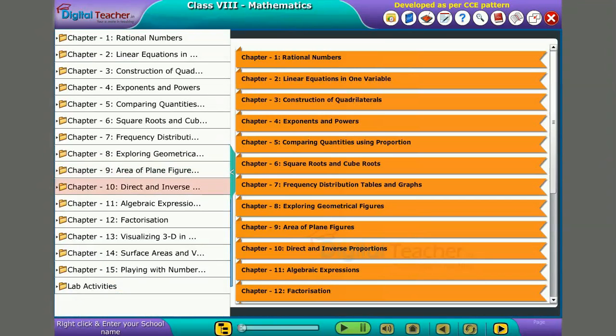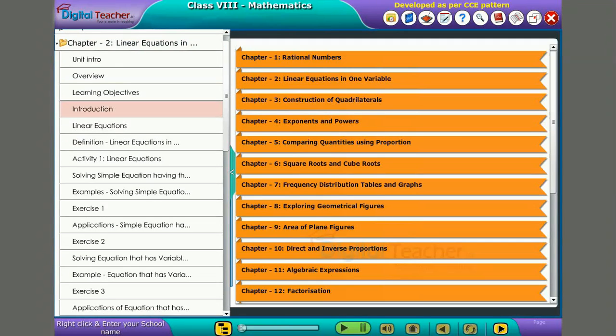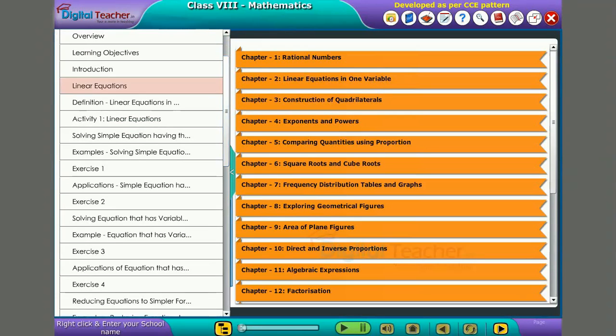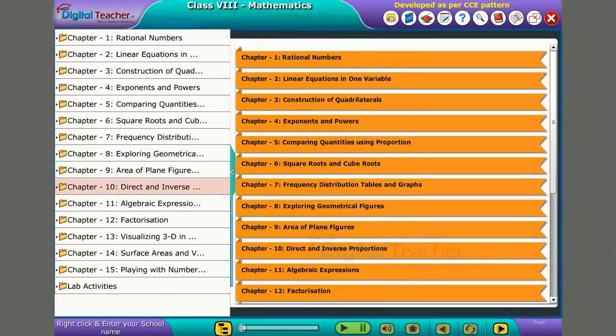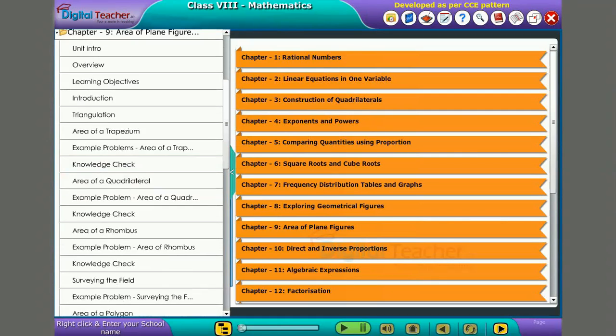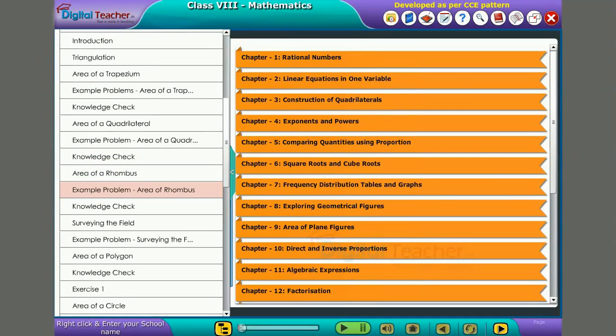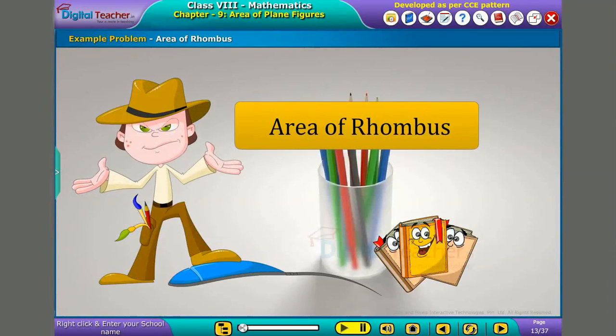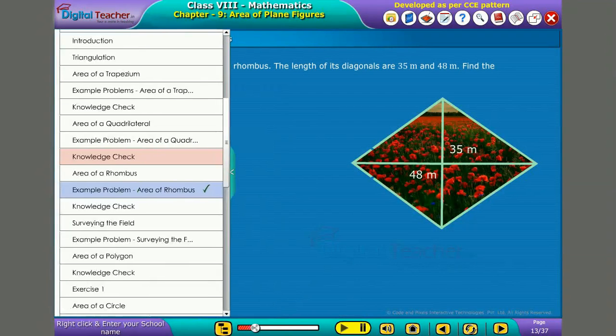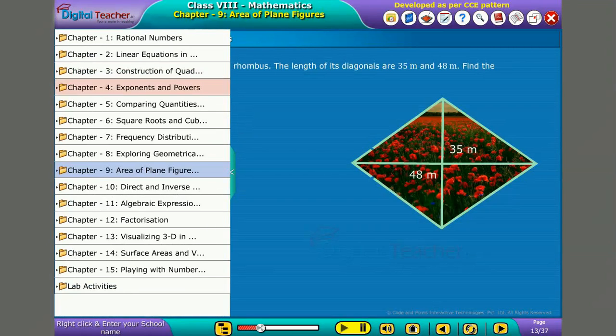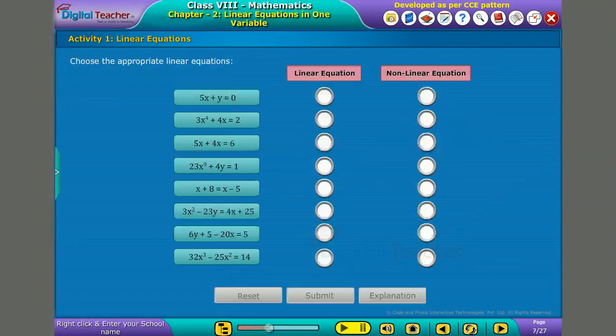So if you want to go through any of the chapters, you can just click on that chapter like this, and here I am going to open this activity now. So like this we can access any of the pages you require. So if you want to go to a particular chapter, or about a particular concept, you can just go through that concept here. So this is a concept we can go through like this also, but I want to show you this activity right now. So I would like to go through this activity. So this is activity one of linear equations.